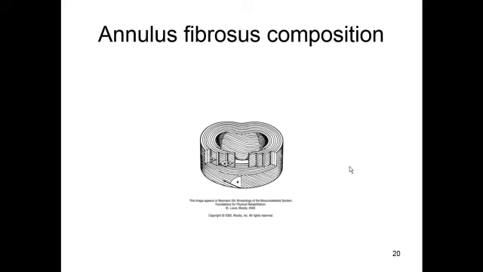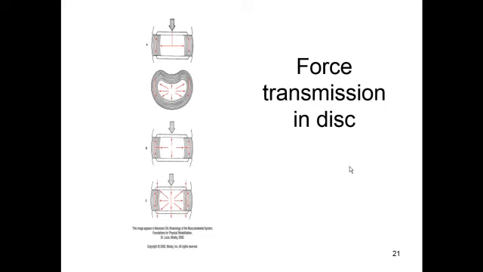Just another view, you see the subsequent layers and the different directions of the annulus. And of course, one of the major functions of the disc is to absorb force and to dissipate it, or let it get absorbed or soaked up throughout the disc itself. And so by absorbing force, it diminishes its impact on the vertebra in particular. So we see here lots of different directions, but the point of this is that the disc can really withstand force from any direction.